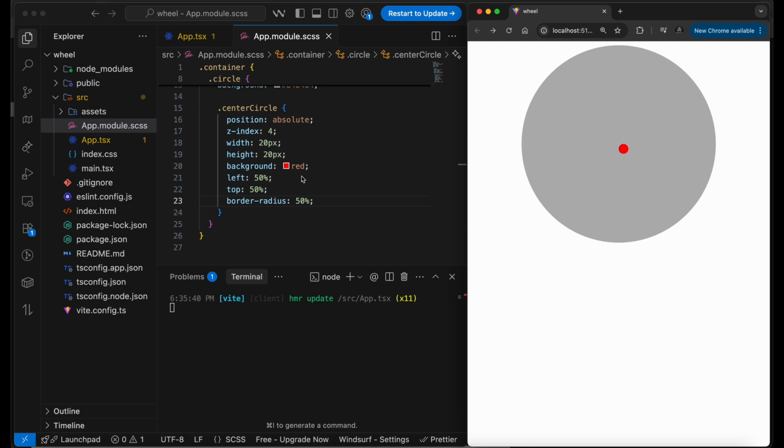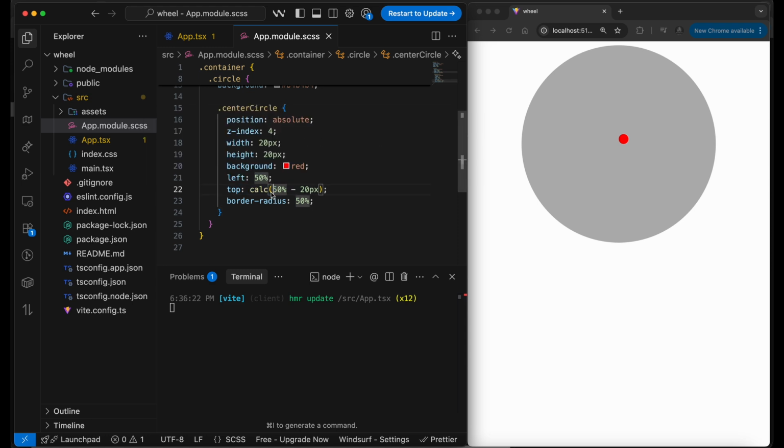I think it's because we need to remove 20, not remove, what's the word, minus 20, subtract, calc, minus 20 pixels.